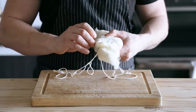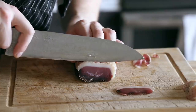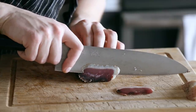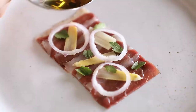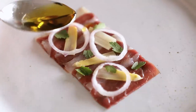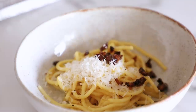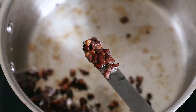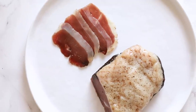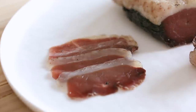Then just slice it as thinly as possible on a bias. Be sure to include that delicious fat on there. There are so many things that you can do with this — you treat it just like you would prosciutto. You can serve it with a nice cheese board, make a beautiful sandwich out of it, do a fancy plating, or just dice it up really fine, crisp it up, and put it on top of a nice carbonara. This stuff is so versatile, and it lasts for quite a while — at least three weeks in your refrigerator if you wrap it tightly in plastic wrap or put it in an airtight container.